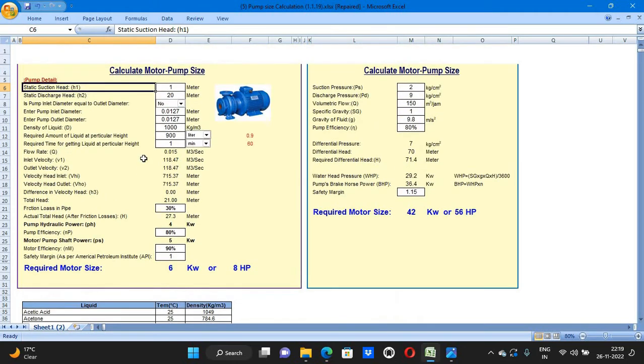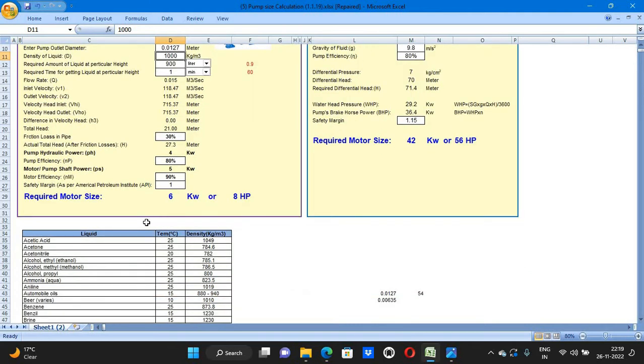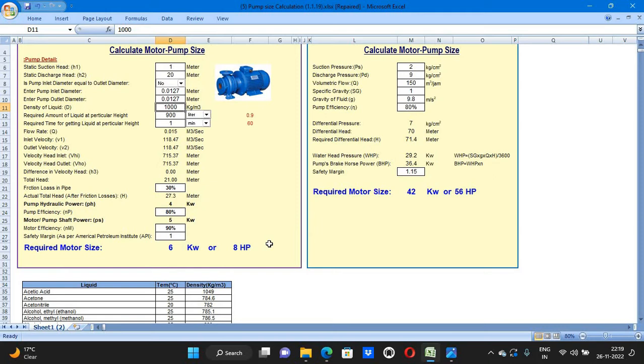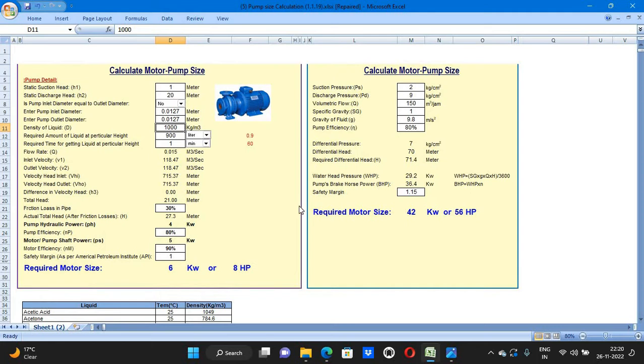Because in the basic information on the left hand side table we require the density and the temperature. That's why, for your help, we are putting all the basic information we can collect, which we require during the calculation of pump motor size, in this single Excel tool.